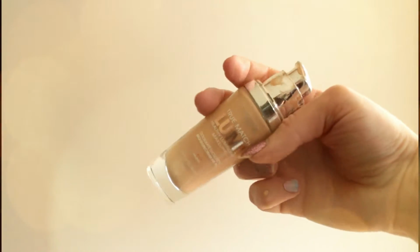Hi guys, it's been a long time since I've done a voiceover, but today I'm starting with a flat top kabuki brush to blend in my foundation. And the foundation that I'm using is L'Oreal's True Match Lume Foundation. I really like this because it leaves a dewy finish on the skin.